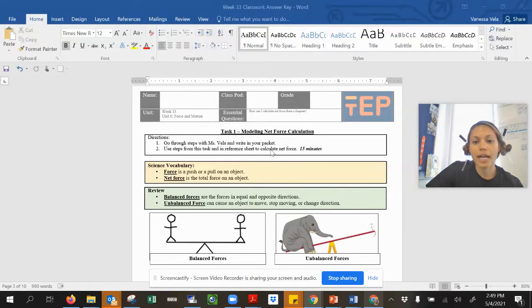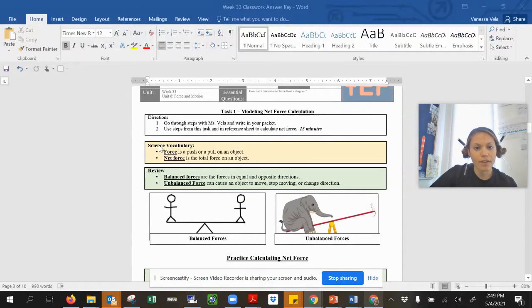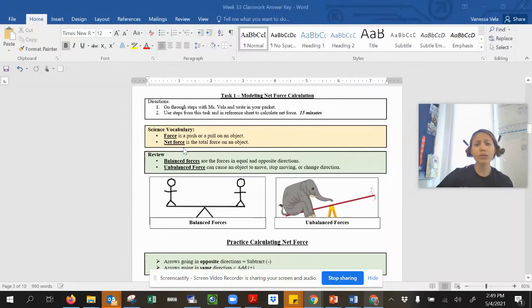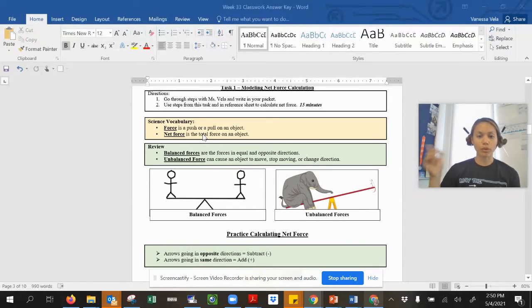I'm going to model how to calculate net force. So net force is a new thing that we're going to be learning about. Some quick vocabulary here. A force in general is just a push or a pull on an object. It can be pushing it towards the left, towards the right, up or down. If you're talking about directional, it can be like northwest or westward or something of that sort. So just any direction, a push or a pull.